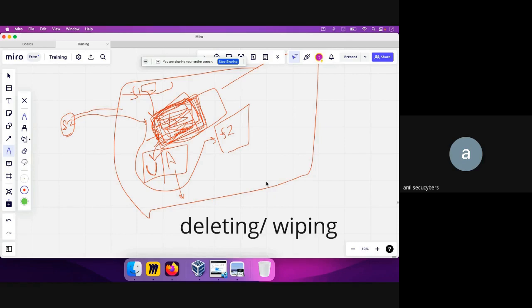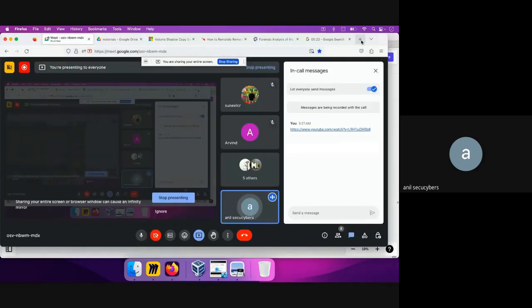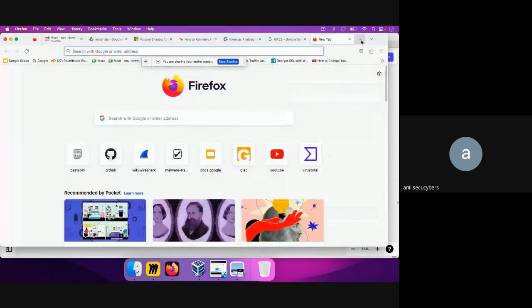Those hardwares are very costly and not available to the end user, the public user. It's only for the government to deal with very high-end investigation cases. But those hardwares do exist in the world.